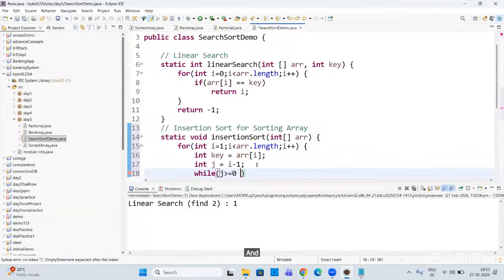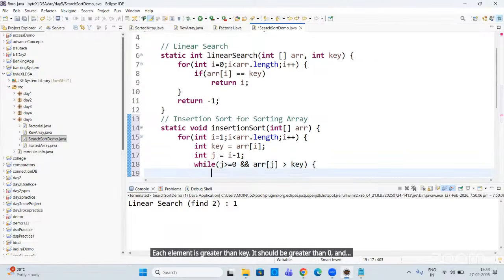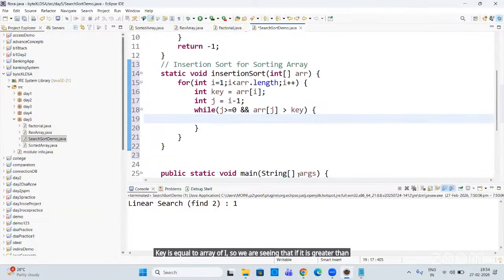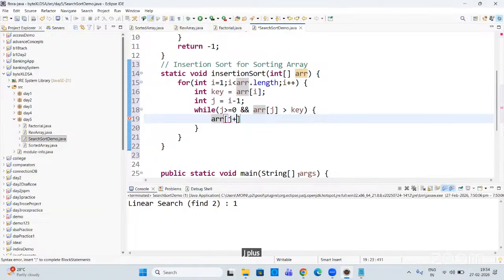And array of j is greater than key. Each element is greater than key. Since we have started with 1, key is equal to array of i. So if the key is smaller than the element in array of j, we write array of j plus 1 is equal to array of j.